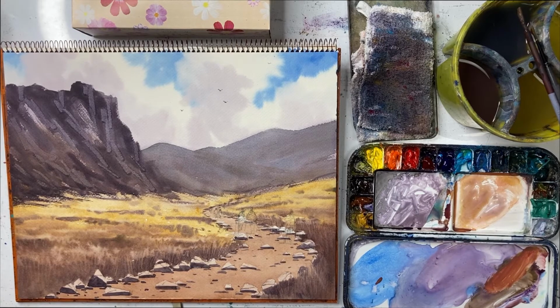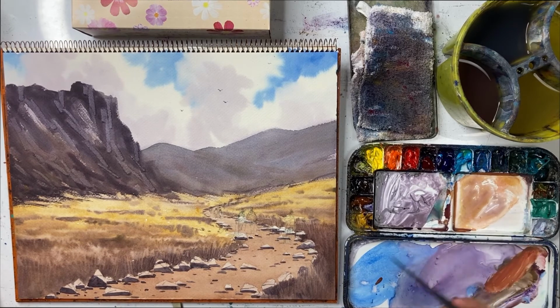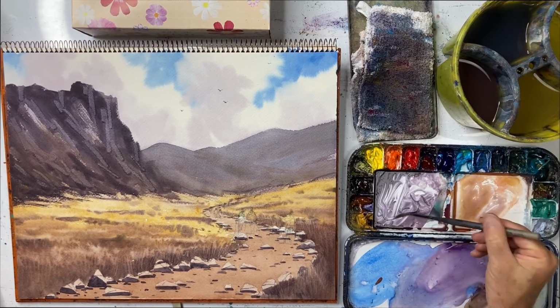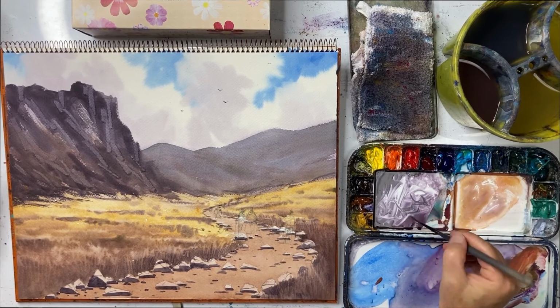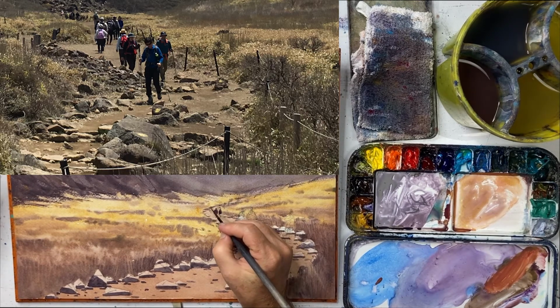Okay, so now I'm going to do the figures, and I'll be using these two brushes, the bamboo and the liner brush. And how am I going to do this? Well, first of all, I'm going to begin with a darkish colour, and maybe begin with these figures. And the top parts are not so difficult. It's the legs that are difficult because you need to do a kind of dry brush effect, which isn't easy.